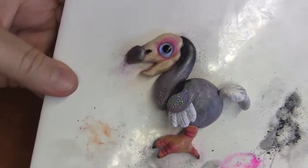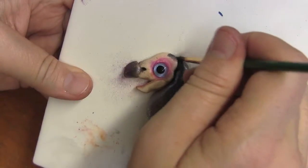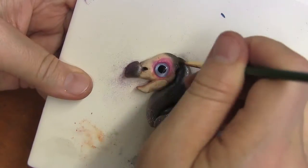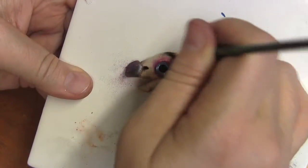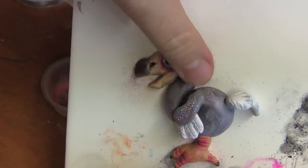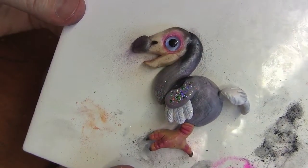Now that's a big mess with all that other tile. We're going to come back and put him on a fresh, clean bit of tile so you can see him or her in all of its glory in just a moment. That way it will be more visible what the world is going on. So look, we got our little happy dude. Fun, fun, fun, right? Look at our Dodo. How cute is he?